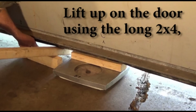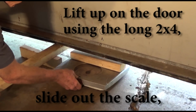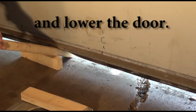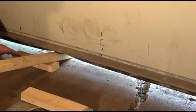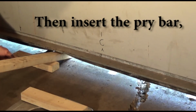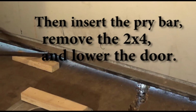Next, lift up the door using the long 2x4. Slide out the scale and lower the door. Then insert the pry bar, remove the 2x4, and lower the door.